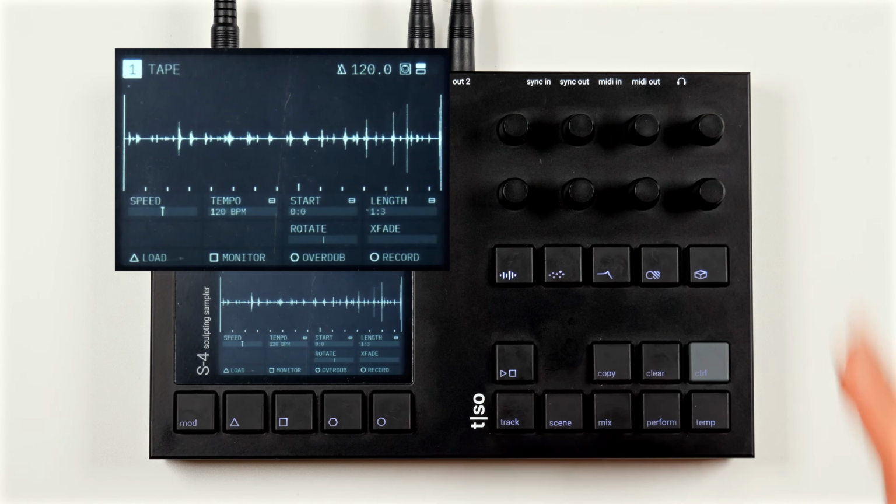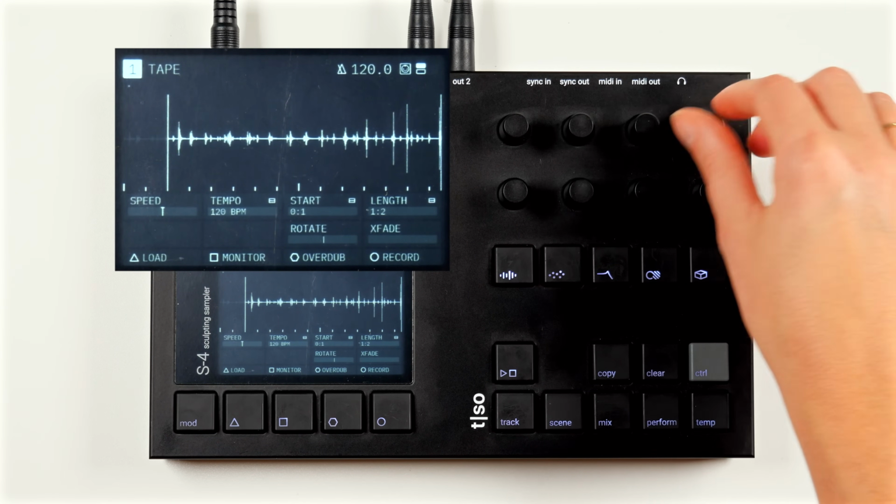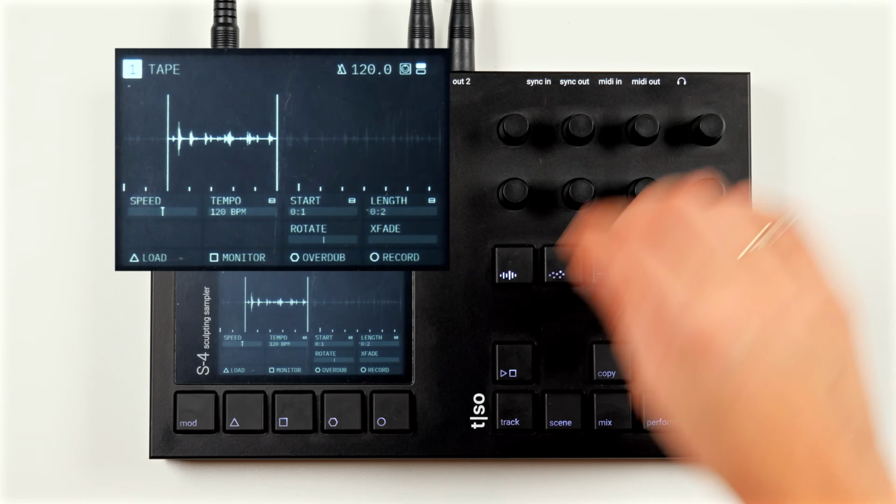And now that we've recorded something, we can trim it by adjusting the start time and the length of the sample.